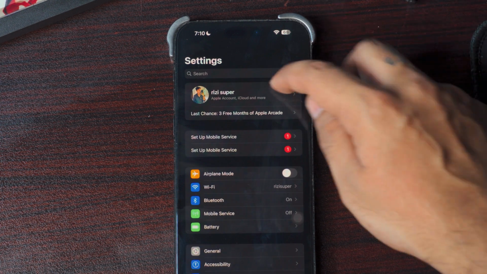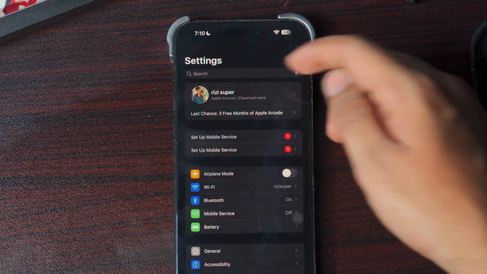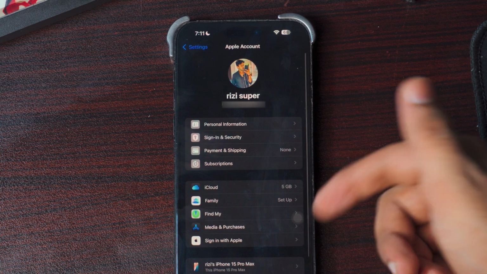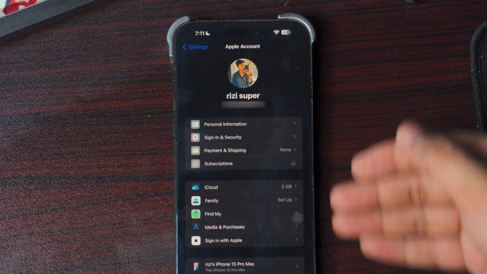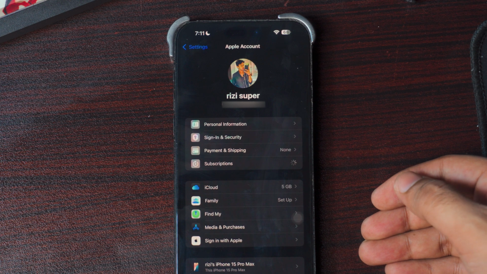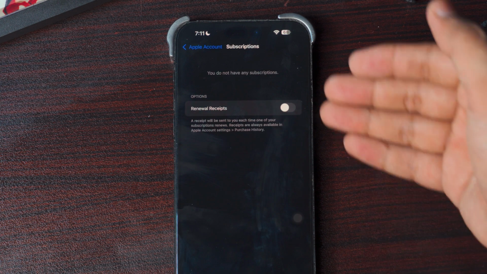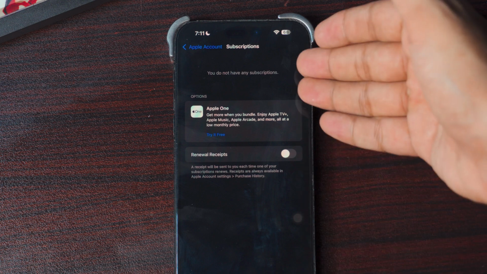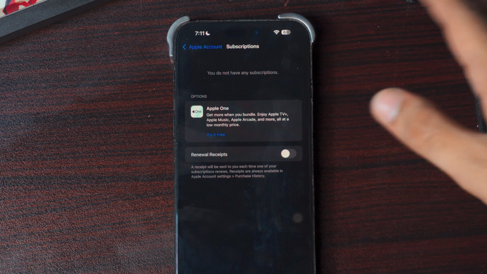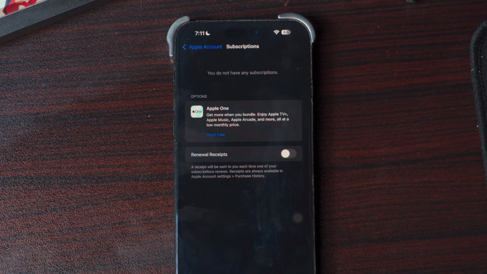Next up is going to be the quality of life settings. So inside your menu, inside your profile settings, you would see an option called subscription. I don't think that was available in iOS 17. This is really awesome. You can actually just click on subscription. You can see what apps are using your credit or debit card that you have inserted in your iPhone. In this case, I don't have many apps. If you don't want that, you could just click on the app and disable that.